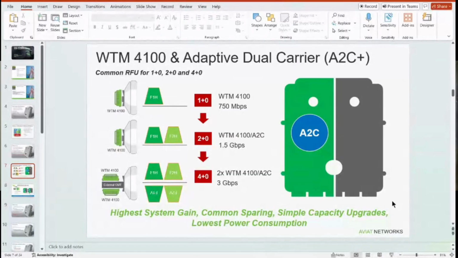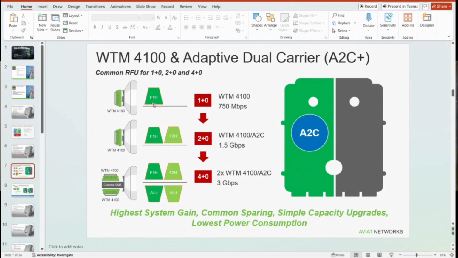So give me just a second. I'm going to bring up a screen share and we'll show you what this looks like. All right. I think this graphic does a pretty good job. I'm going to show two different versions of this. But basically, the 4100 is half loaded. It only has this one transceiver inside it, but this HEC bubble is basically the capability to get a second carrier out of the radio.